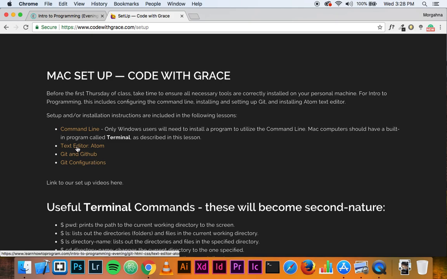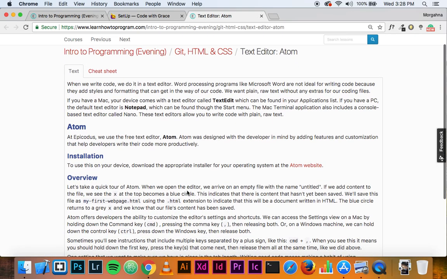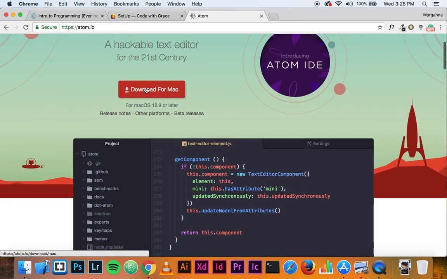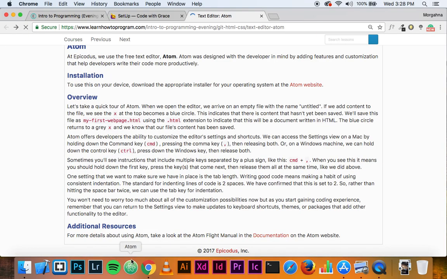The next thing is the text editor, which is Atom. If we go to the link I've put in there, the first thing it tells you to do is go to the Atom website. Click that link, and you literally just click download. I'm not going to do it because I've already got Atom installed. This is Atom down here. This is what it will look like. I'm just going to put that beside my terminal.